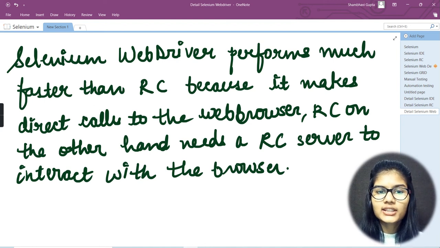In WebDriver, it connects directly to the web browser, but in RC, to connect to the web browser, a server is needed in between. So that's the reason Selenium WebDriver is faster than RC. I hope I'm clear on the reason for WebDriver being faster than RC.